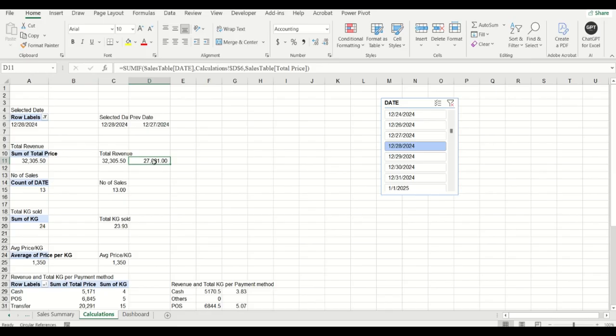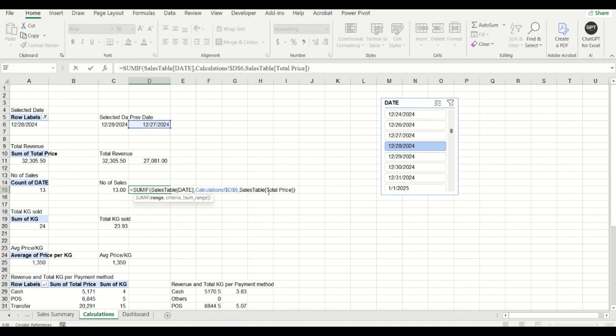So the same principle will apply for this number of sales. The only change we'll have here is rather than total price, dates. Now to COUNTIF the dates, this is it.